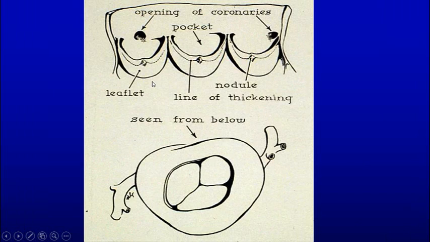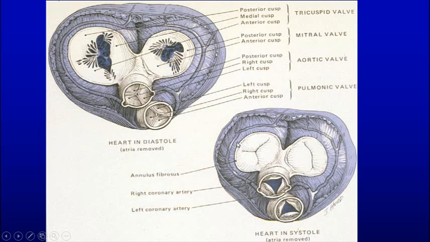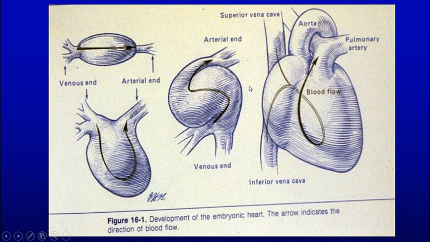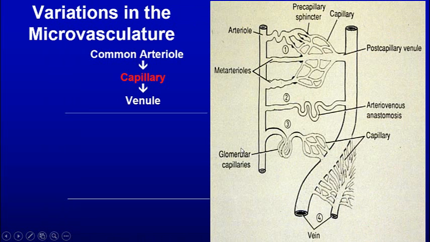You also have valves in the heart. This is a tricuspid valve in the heart. You can also have two components of the valve, depending upon where it is. And you can replace the valve, artificial valve, if that's the case. But here we see the valves in the heart. Now, when the blood first starts going through the heart, it goes straight, then curves, then coils, and now it changes directions several times in the course of the go.